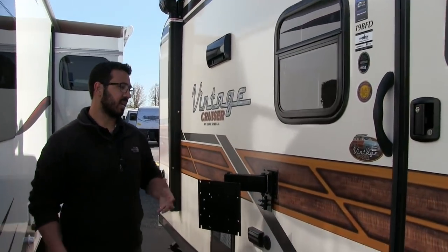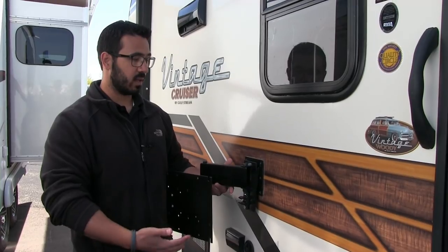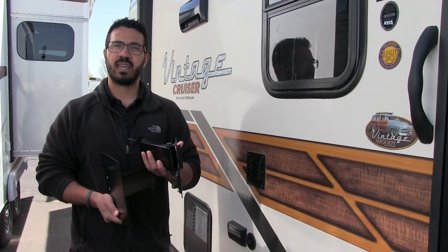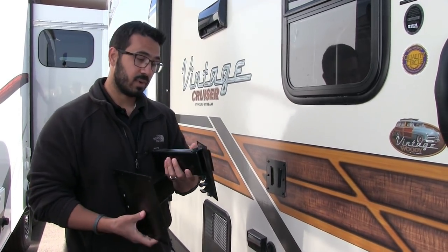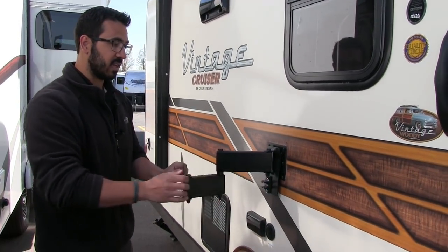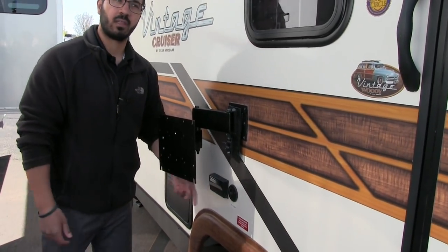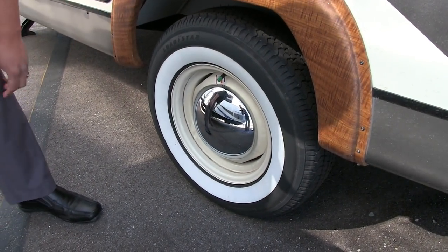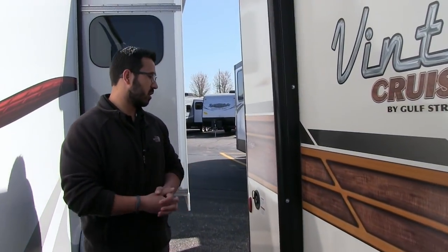Right out here is your outside TV. This is your bracket — your TV obviously mounts on there. The neat thing is you can take it right back inside, so if it's a rainy day you can watch TV inside, but on a nice sunny day you can extend the awning, drop the TV into place, and it's still on a swing arm mount so you can adjust it wherever you want. If you take a look at the wheel, it's pretty nice — there's a cover that gives it that retro look, nitrogen-fill tires, and white walls to help with that whole vintage look.